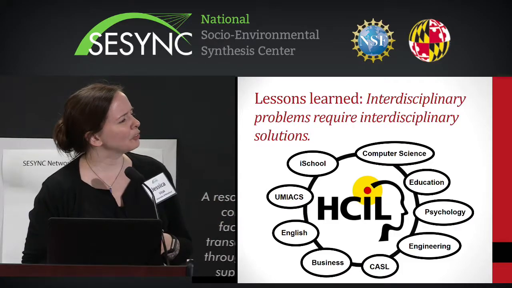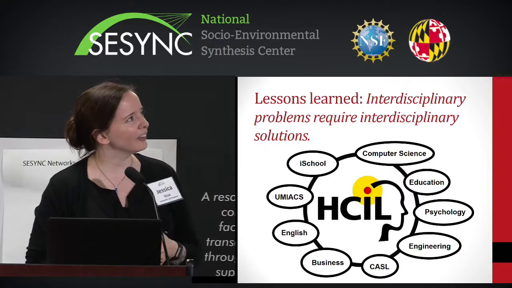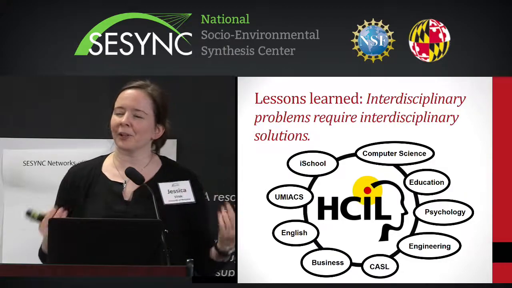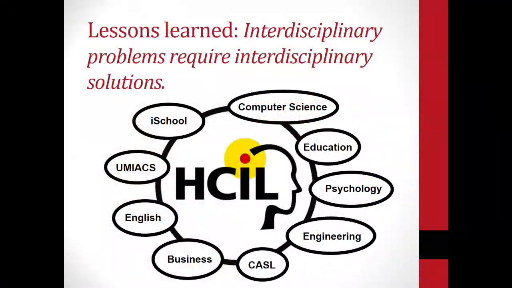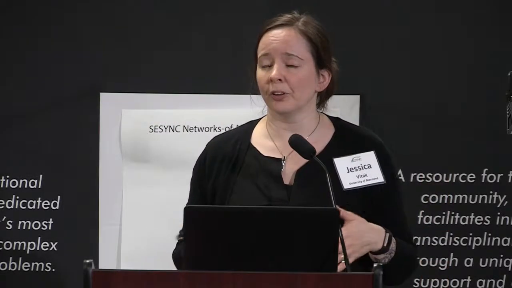Another lesson, and I'm not sure if this is the last one, I think I have one more after this. Interdisciplinary problems require interdisciplinary solutions. This is obvious, but again, something that I assume is going to happen that maybe in your own research in your own spaces is not a guarantee, is that the research I'm doing is not specific to a discipline, and the research groups that I'm in, the centers that I'm in, the collaborations I do, by nature, have to be interdisciplinary. They would not succeed.